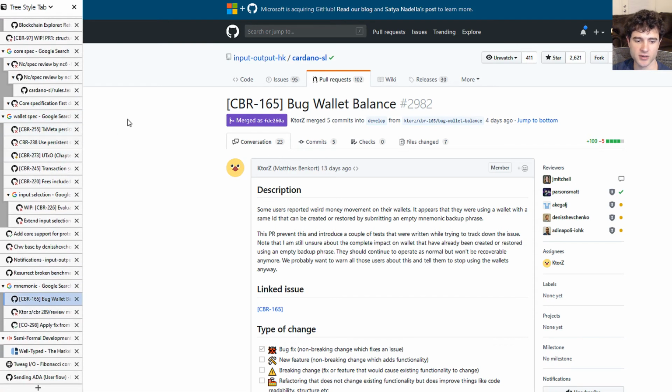For the mnemonic side, for wallet generation, there are a few bugs they fixed. One of them is not necessarily a bug, but you could reuse the example mnemonic that's given. It says, for example, here's a mnemonic, this is kind of what it looks like. Multiple people just copy pasted that instead of generating their own mnemonic. So to avoid that, they banned the example mnemonic, I guess.